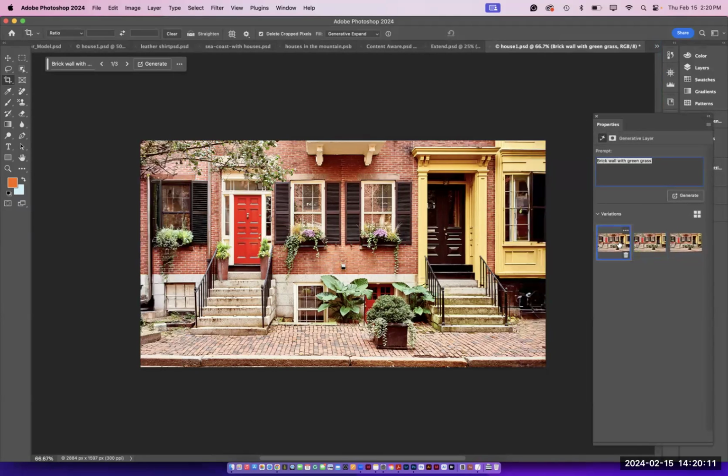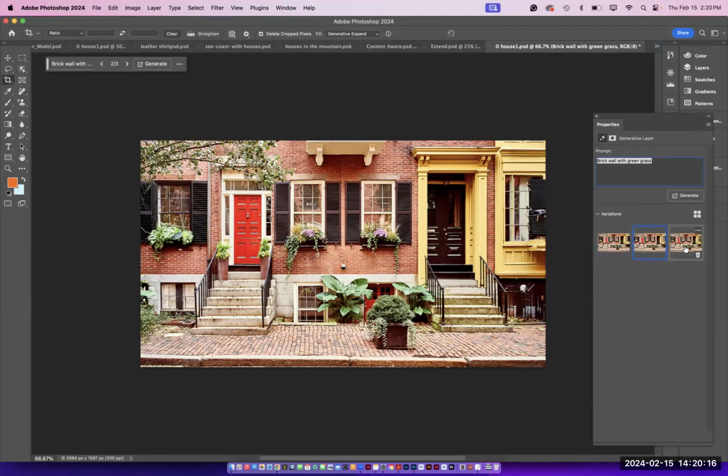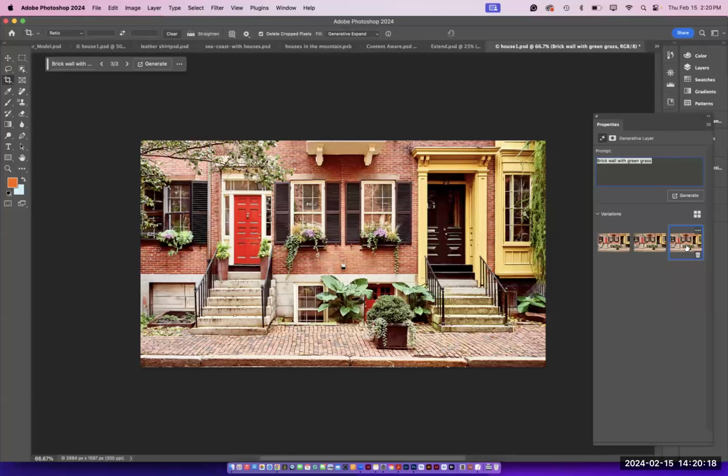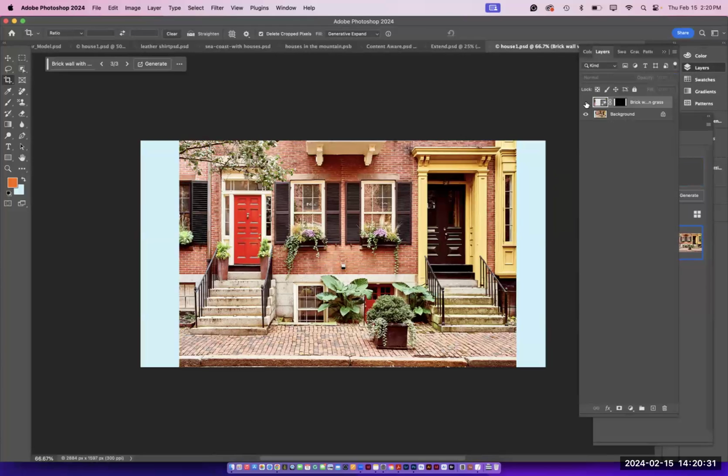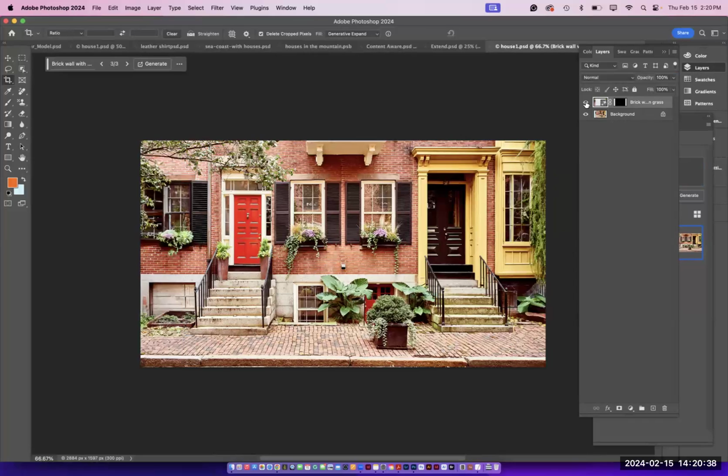I'm going to go back here and let's see what I have. So I expanded it like that. Not bad. I get some kind of a brick wall here, and I got some kind of brick wall over here, which is not bad. So you can see I'm getting different kinds of things, and then I can see the before and after in a minute. Before and after. Did a good job for me, actually. Didn't do the brick wall all the way, but kind of expanded it exactly with extra stuff that I have. So it's a little different than the other one, but again, it will do the job.